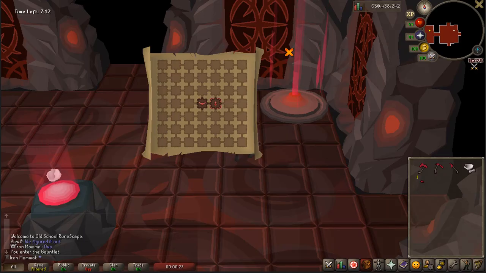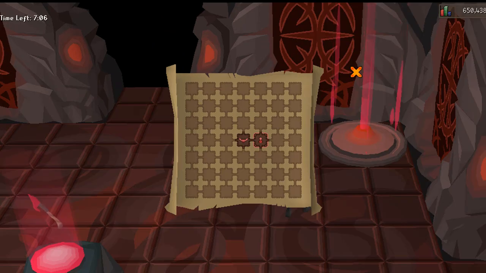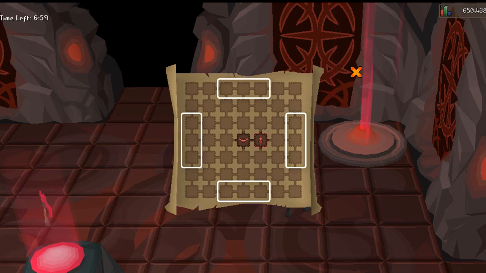There are 3 different demi-bosses that can spawn, like I just mentioned, and they can only spawn in certain locations on the map. The demi-bosses will only spawn on the outer row of the gauntlet, and they will only spawn within 6 of the 12 highlighted areas, which is shown on the map right here. So those white highlighted areas, that's where the demi-bosses can spawn.